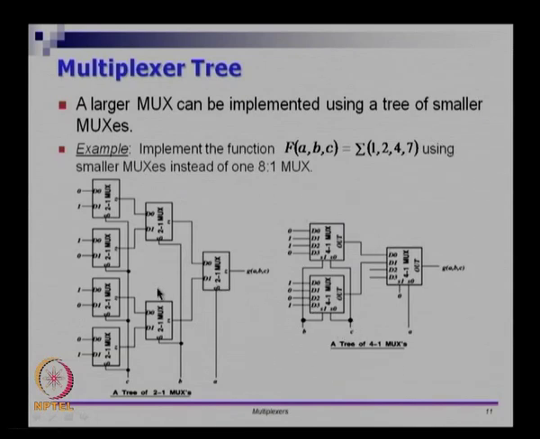I will not get into the details of this. It's possible to take smaller multiplexers and design larger multiplexers. I already showed you that. This one is essentially expanding on the idea for 8 inputs. So this brings me to the end of this module. What we have seen in this module is this very basic circuit called multiplexer, and we saw what comes with the multiplexer. The multiplexer is a very useful logic block.